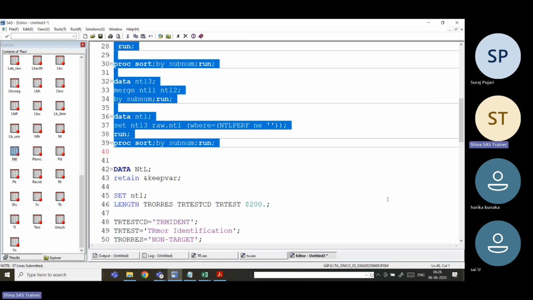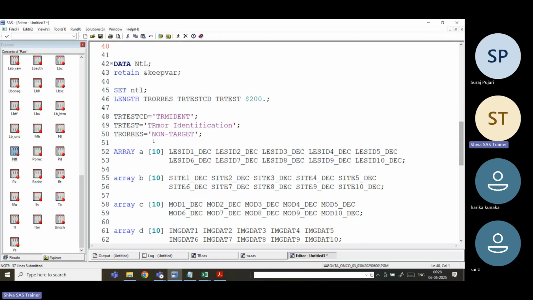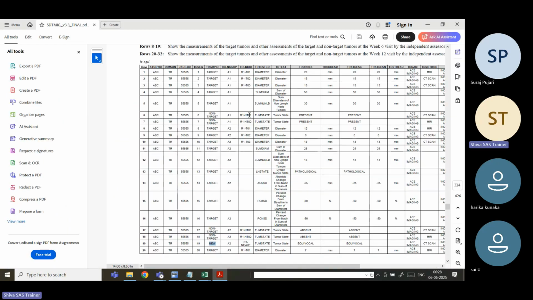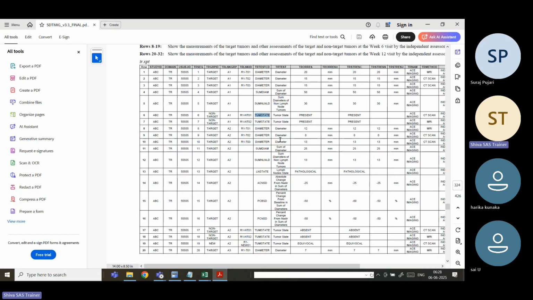And after that, what we did, we have to do the same. So non-targeted related, right? So for non-targeted, we can put here the tumor state, and TRTESTCD equal to tumor state.